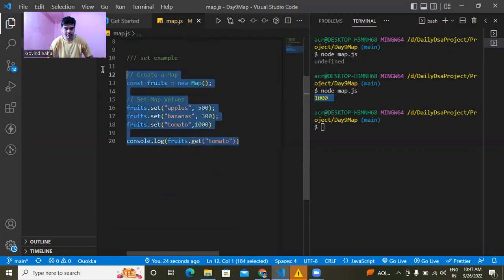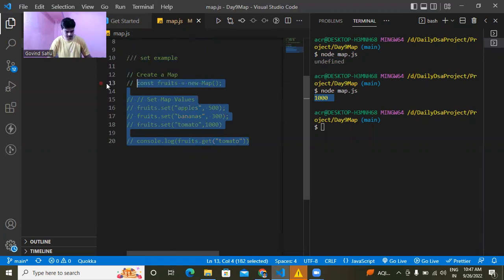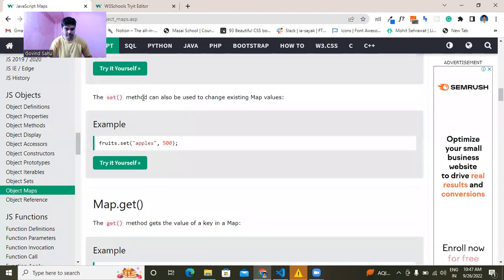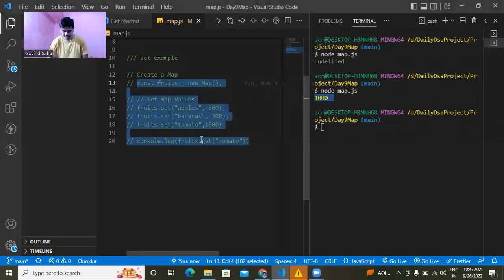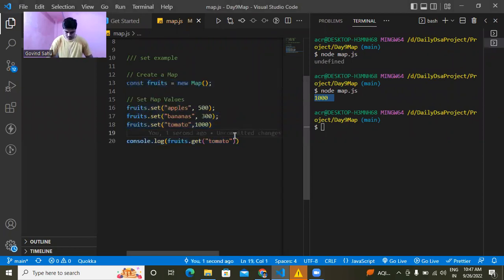Right now I am commenting this out. Let's check the next point. The set method can also be used to change existing map values, for example fruits.set apple 500. If we need to change a value, for example, this is our apple and we change the value of apple. The previous value is 500 and the next value I change to 2000.